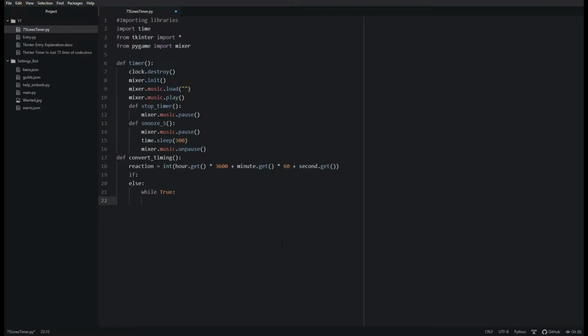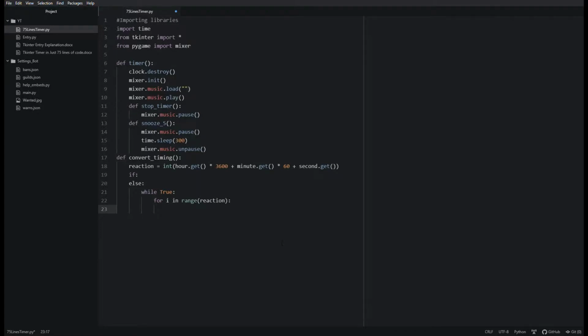Now I will have to update the countdown every second, so we'll have to use a for loop. So for i in range reaction. We actually wanted to update every time only in the user's input range. So that's why we need to do that.